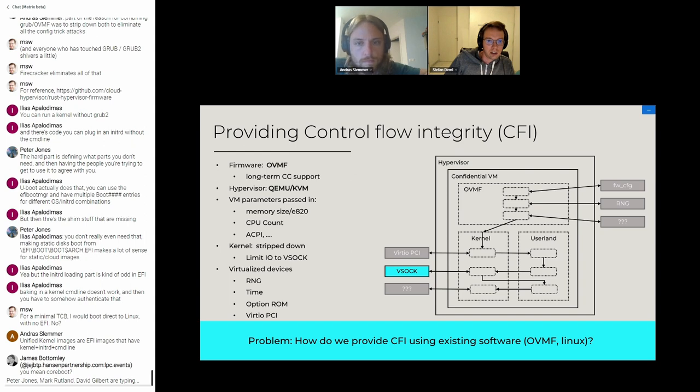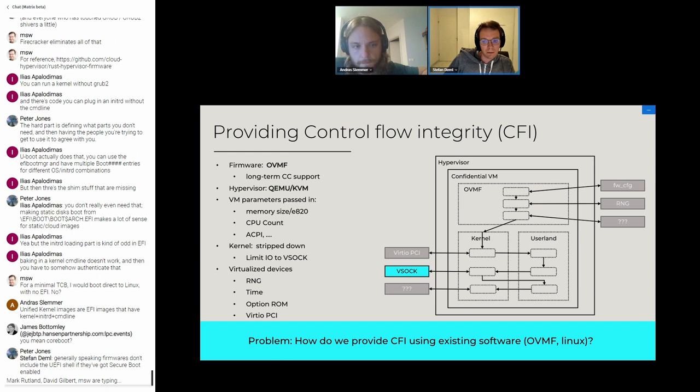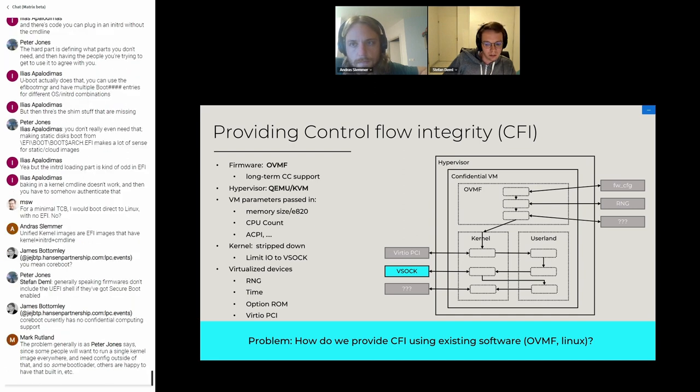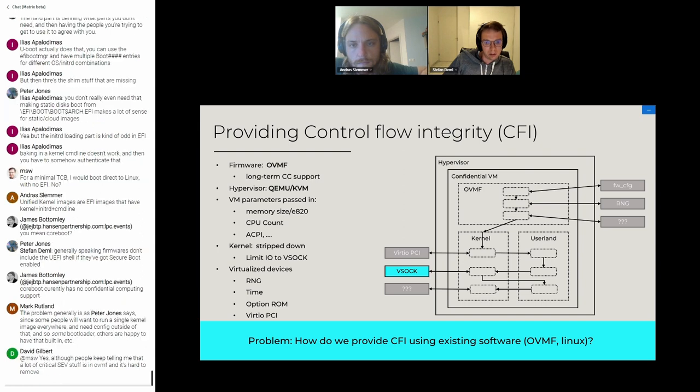I think you should have a look at libkrun. I see Sergio wants to say something. He's actually the author of it. So Sergio? Can you hear me? Yes, sure. I think that's libkrun's approach, basically. Originally it simply loads the kernel image into the guest memory. But of course with SEV, you cannot boot directly into the guest because you cannot set the page table directly from the VMM. So what we did is build a very, very small firmware that's just the bare minimum needed to set up the environment and jump into the 64-bit entry point. That's basically all the features that the firmware provides. And that's based on qboot, right? Yep.